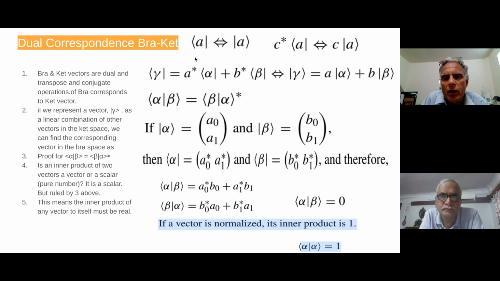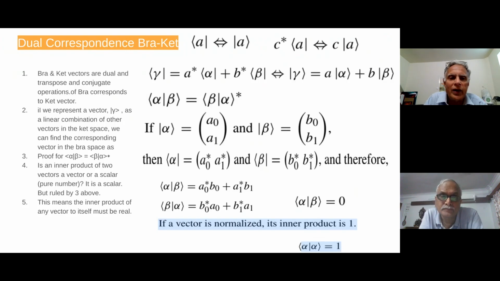Here again I am pointing out that if you have a notation, let's say we call it basis, if you have a bra basis of A that corresponds to a ket basis of A, then this correspondence is based on the complex conjugate: the bra is equivalent to the ket of A with the complex conjugate. So this is for one basis.